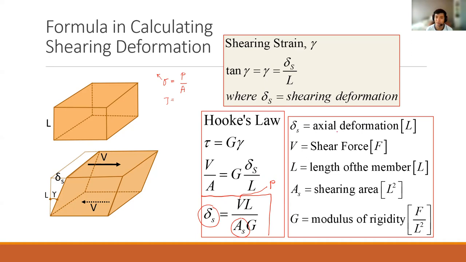Okay. So, axial deformation with respect to shear, and then the shear force, the V. The shearing area, again, would be parallel to the shear force, as what we have learned from our topic of simple stress. So shear should be parallel against the area, or parallel with the area. And then normal stress is perpendicular towards the area. In shear stress, instead of modulus of elasticity, we're going to have modulus of rigidity. So it's a bit different from the shear and axial strain.